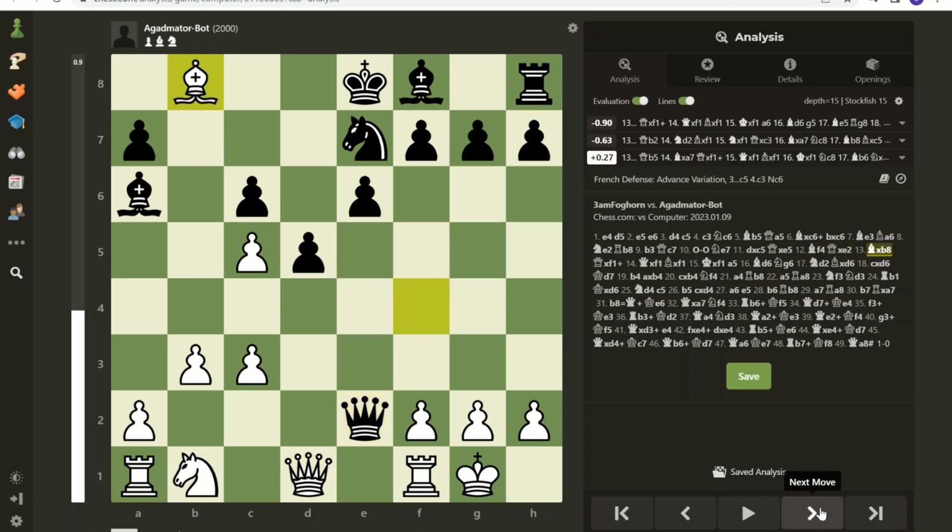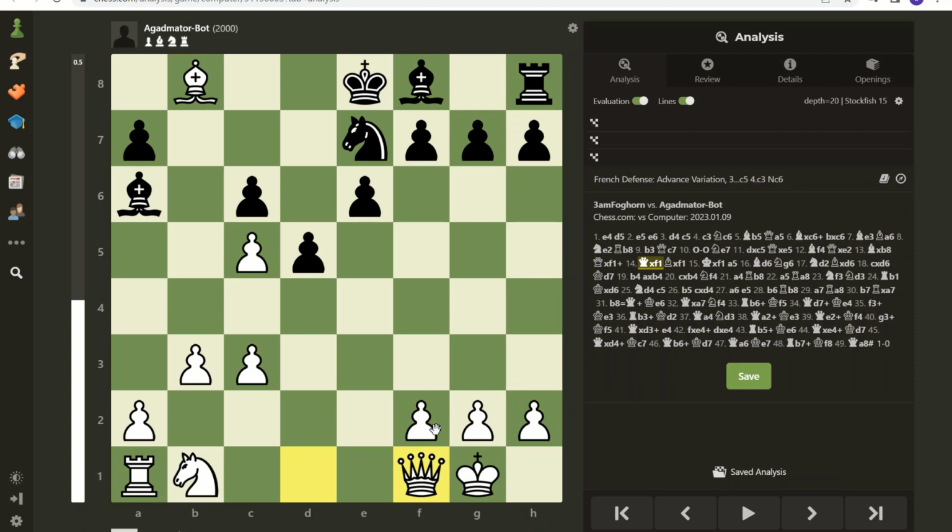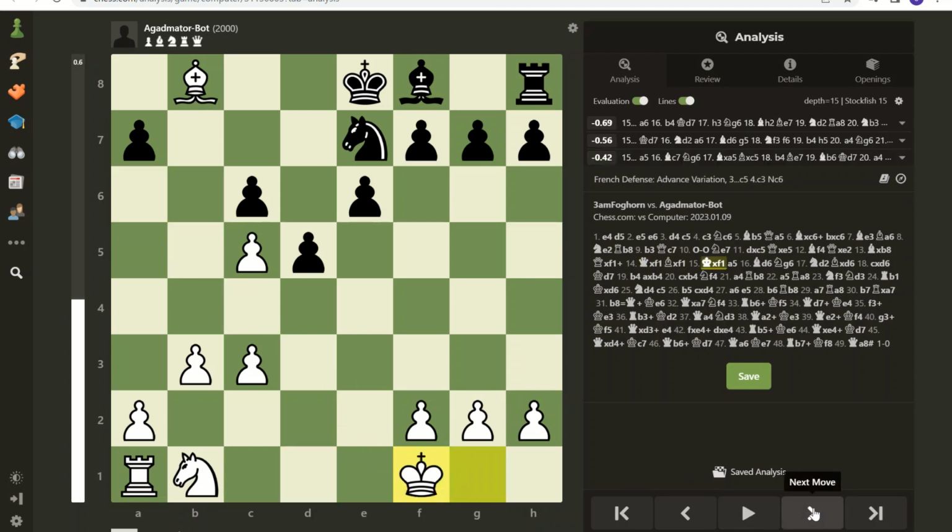Now I'm up material. I'm up 2 points, actually. I captured a major piece with my minor piece. Takes, I'm in check. I have to retake. I don't have a choice here. And then, obviously, it's going to be take my queen. And so now, point-wise, we're evened up.